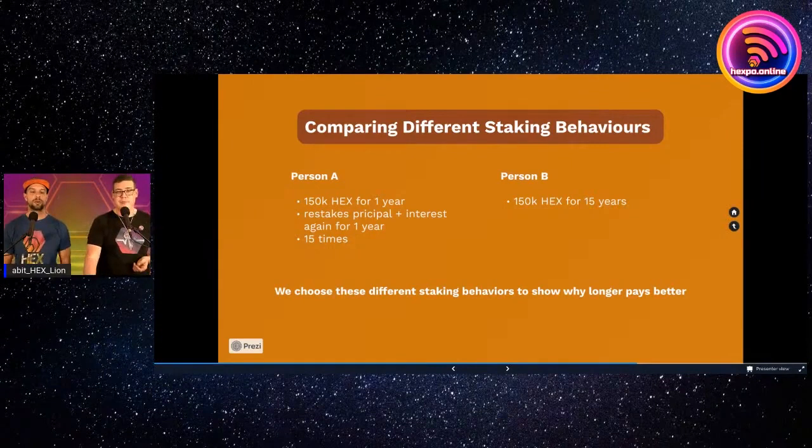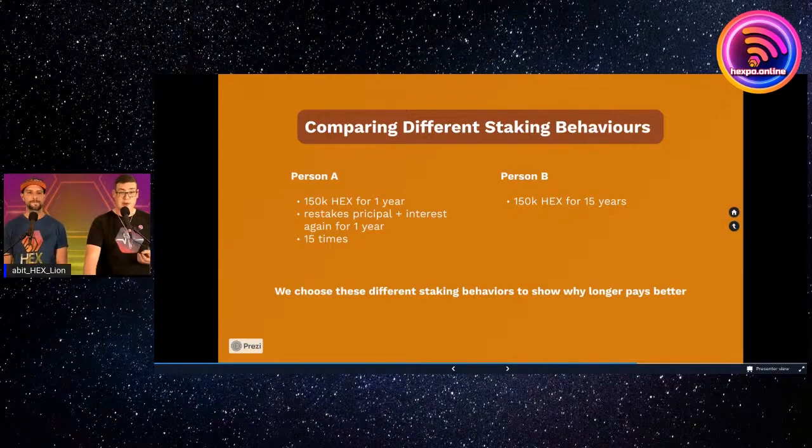And now it's a good point to say, well, we had to take a lot of assumptions, right? Two assumptions we had to take. And I want to say, even if our assumptions may not be right, even though they were really, really close to right last year, this point that we are making here, the two different staking behaviors, will still be true, even if our assumptions are not 100% quite right.